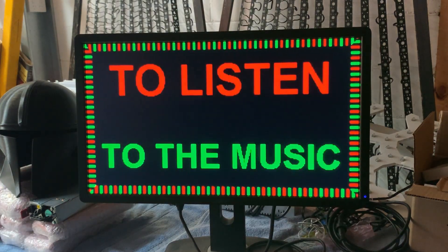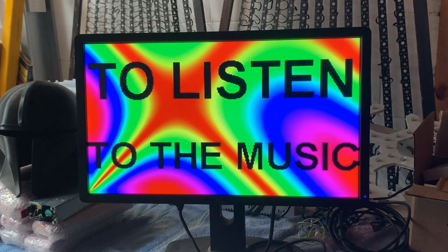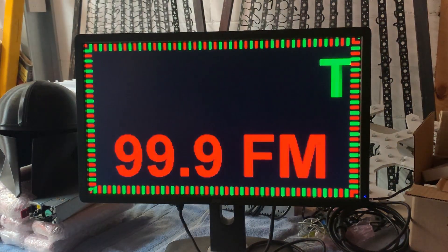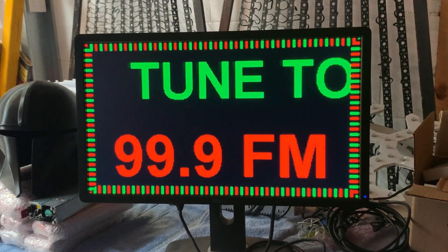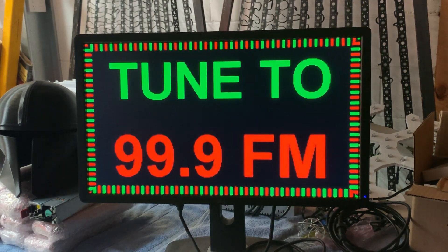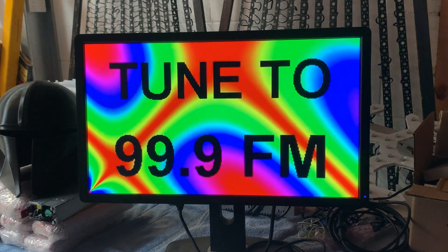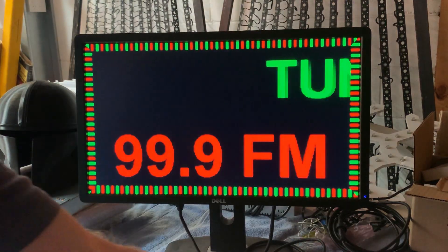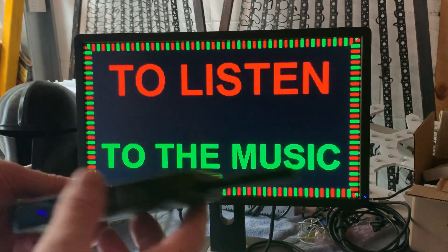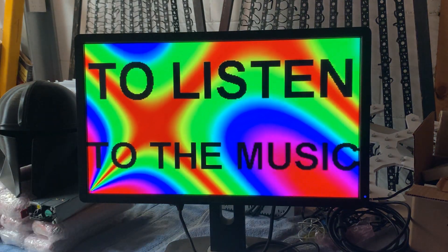I am using xLights effects — I'll do a write-up on this and put a link in the video. Essentially, what I'm using is the effects applied to a matrix in xLights, then saving that matrix as a .avi file, then using a program to convert that .avi file to an .mp4 file, and then saving that .mp4 file onto a card or stick to play like a video file as a possible tune-to-sign.